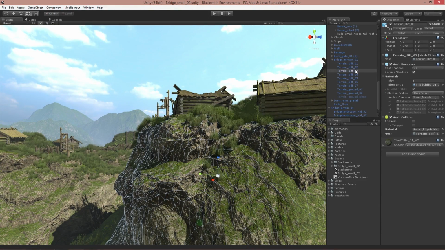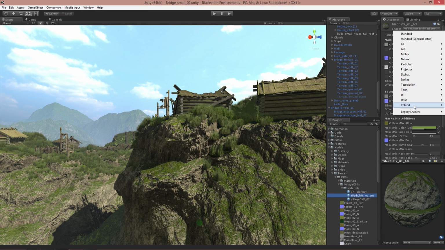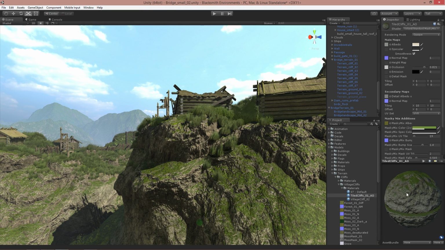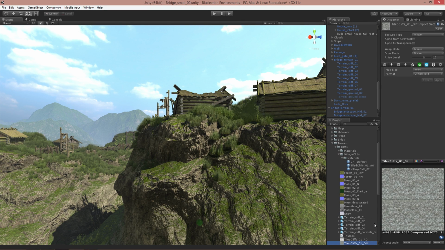So if we look, we've got terrain cliff, and we can see that it is made of tiled cliff, and the tiled cliff material is using something under Voland, which is the name of the blacksmith himself, and then the standard Masky Mix scatter shader. And that's what they've used here to make the details on this particular geometry. What's interesting about this shader is that it's looking at the normals of the surface to apply two different colors. So our primary color, the albedo, is just tiled cliff, and that's the rocky looking texture that we get for the base cliff.